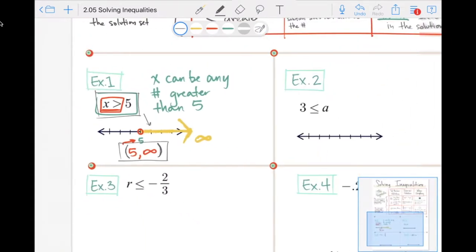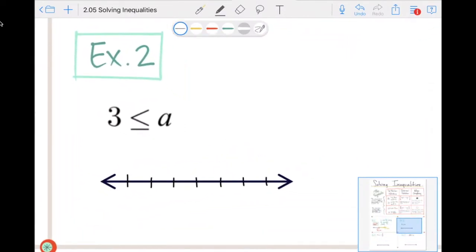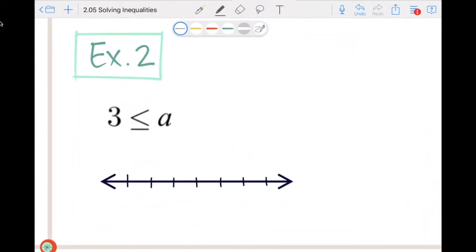All right, let's do the second one. Some students don't like it when the variable is on the right-hand side. So I just want to make sure you know you can always switch it around. What I would suggest doing is maybe circling the bigger fish. So if you recognize A is the bigger fish there, when A goes to the left, then the fish's mouth, or Pac-Man's mouth, has to still open toward it. So it's fine to switch the inequality around as long as you switch everything, including the inequality symbol.